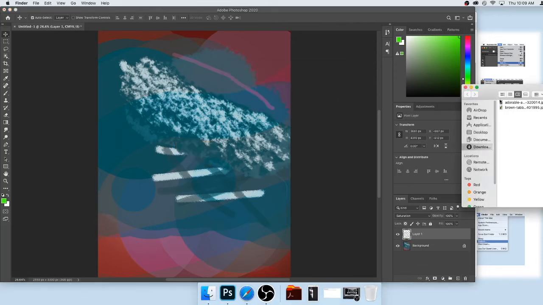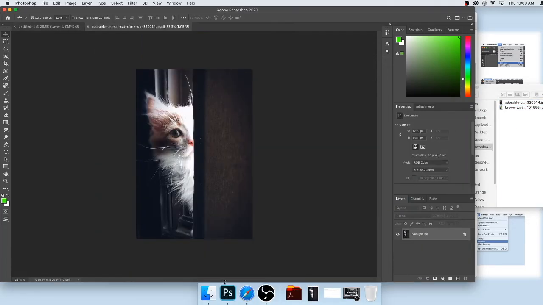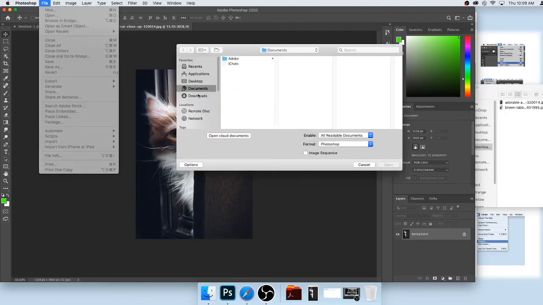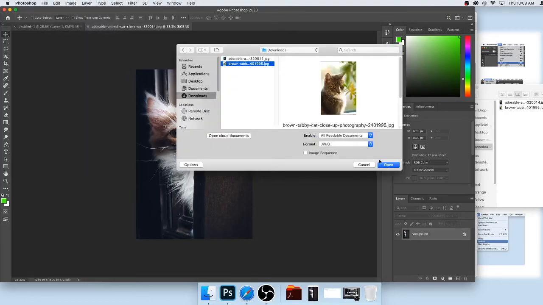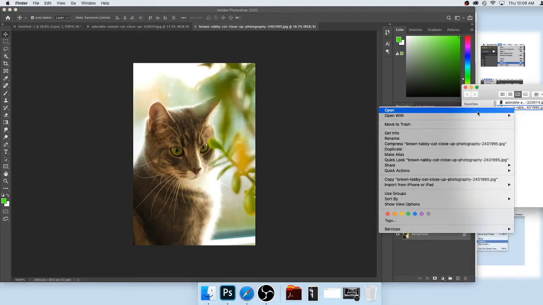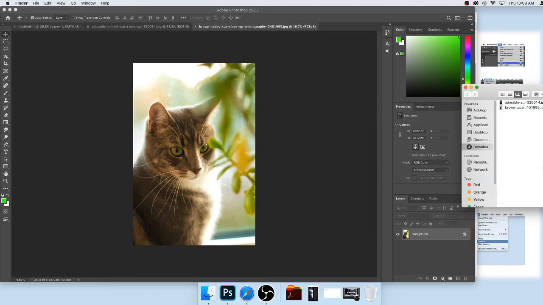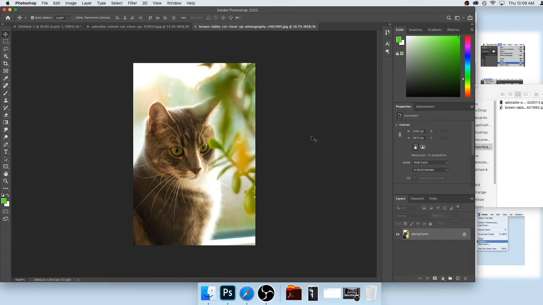You'll want to do the download, and then once it's in the download, you click, hold, and you can drag it onto that icon, and it opens it as a new tab. You can go to File, Open, or Command O. Oh, as everything freezes. And you can open it this way. Or you can right click, and ours is defaulted to open with Preview, so you're going to have to open with Photoshop. So either click drag, File Open, or right click Open with. Any of those systems will work well for you.